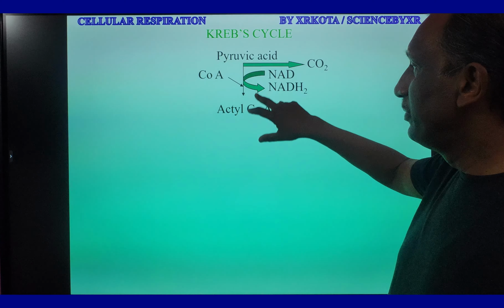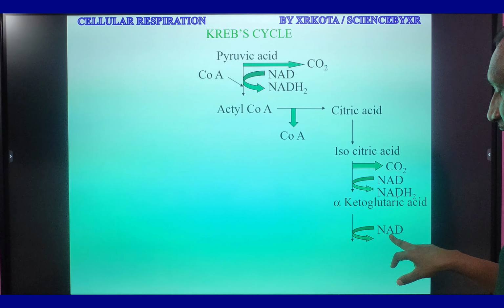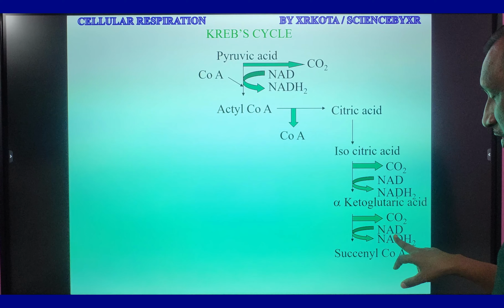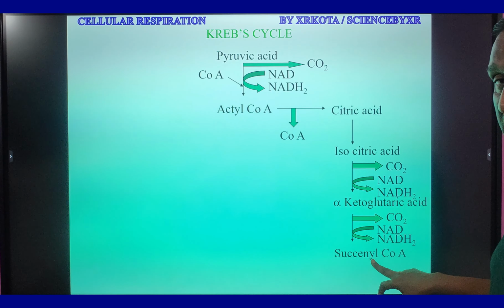Now it changes into citric acid. Okay, citric acid, and the coenzyme A will come out. Citric acid will change into isocitric acid. Okay, the isocitric acid will change into ketoglutaric acid, and during this process, one carbon dioxide and two hydrogen are given out. So this is alpha ketoglutaric acid. This is a 5 carbon compound. Now this will change with NAD. NAD मतलब वापस से एक कार्बन दिया और दो हाइड्रोजन दिए, and it changed into 4 carbon compound succinic acid.